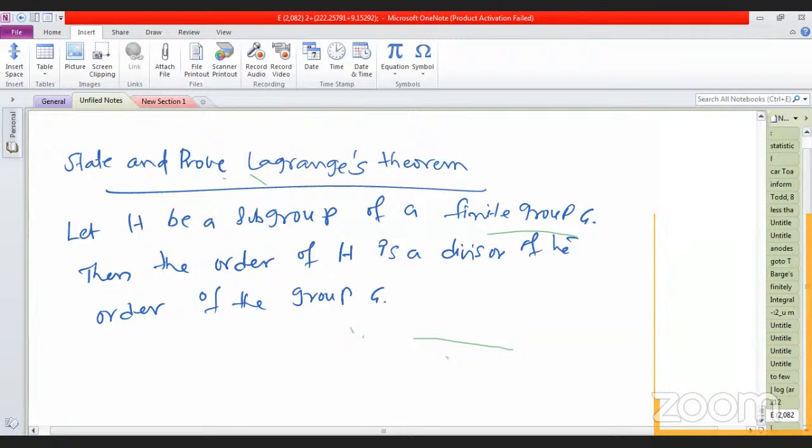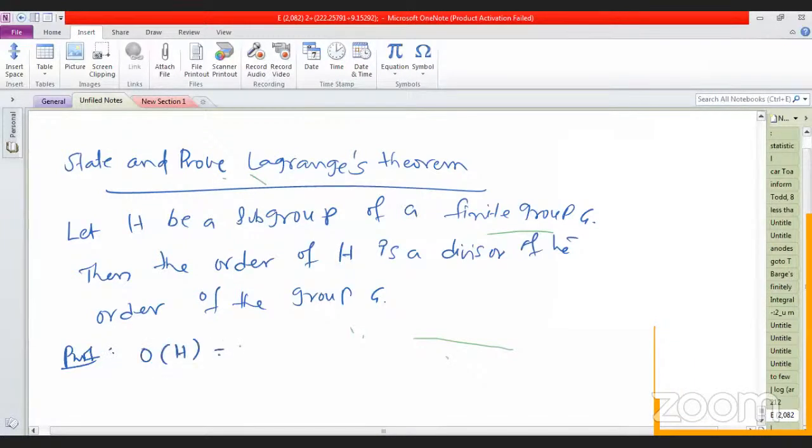What is the meaning of finite group? Anyone tell me? It can be defined. So it is a defined group. Then the order of H is the order of the subgroup. So therefore, the proof I'm writing here. We have G is a finite group. H is a subgroup of G. So there is a finite group. Therefore, H is a subgroup of a finite group.